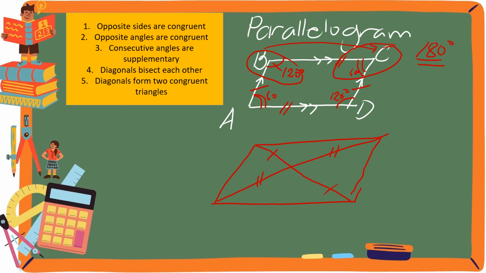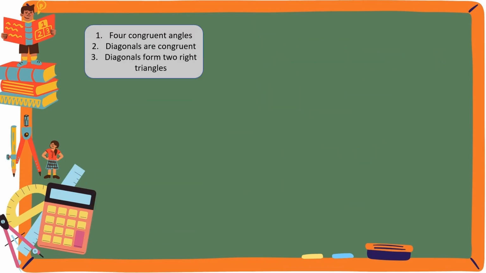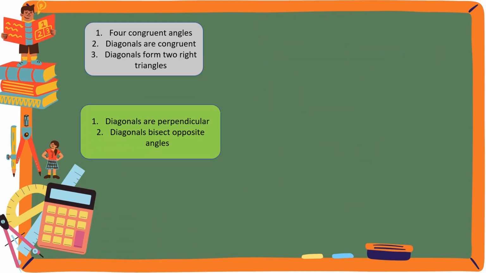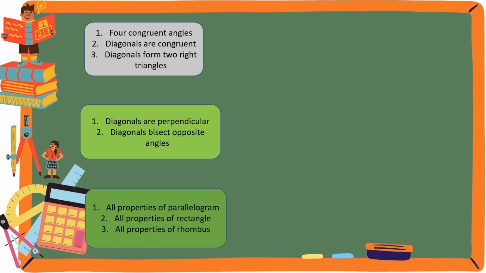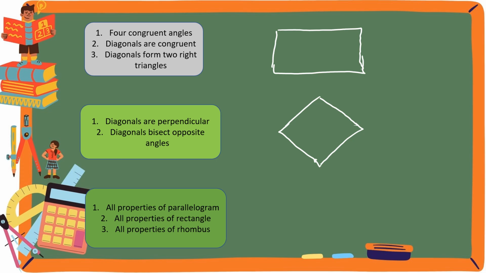So, yung ating parallelogram, meron siyang iba't ibang uri. We have our rectangle, rhombus, and square. Simulan natin kay rectangle. Kung matatandaan natin, lahat ng properties na galing kay parallelogram ay makukuha ni ating rectangle, rhombus, and square. Simulan natin dito sa dalawa. Una sa ating rectangle, all angles are congruent. Equal yan lahat sa 90 degrees.